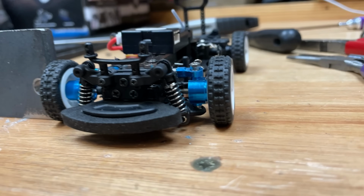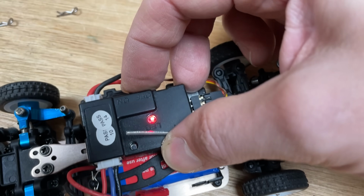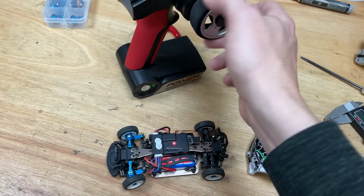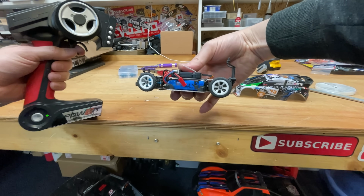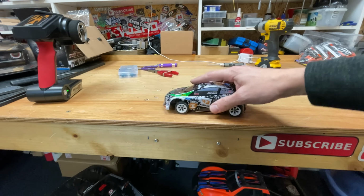Boom! There we go. Perfect. Battery's charged. Radio's on. Let's give it a rip. Steering's got plenty of speed and power. The motor's got plenty of power too. Haha, look at that. Doesn't burn out.